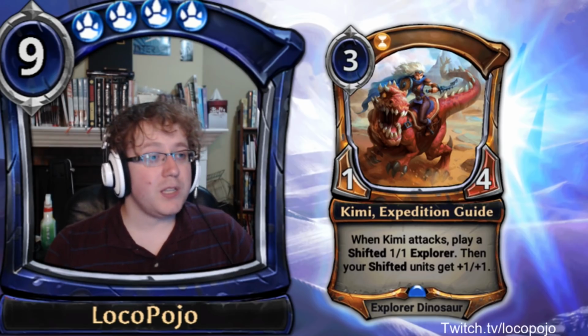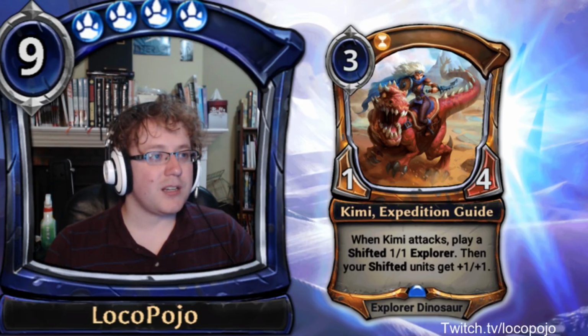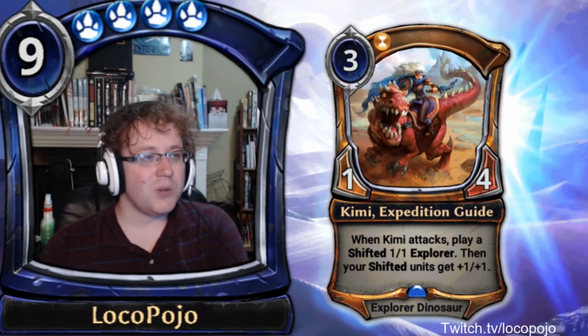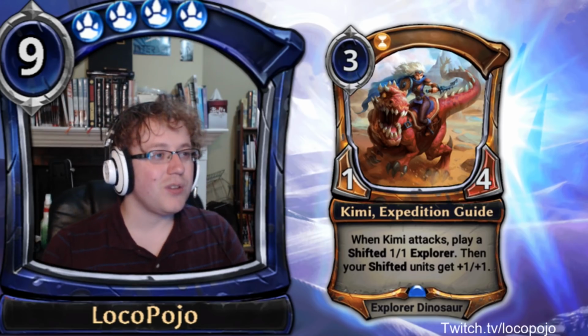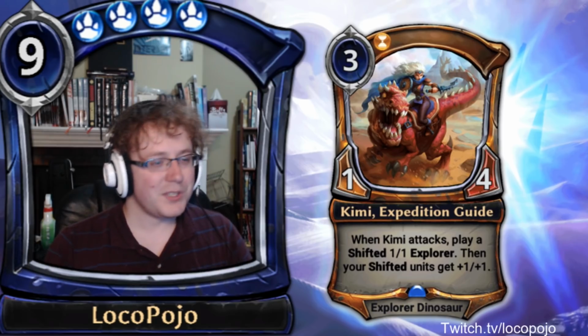So if you want to play Evelina Valley Searcher, that turns Kimmy into a 2/5, then Kimmy can attack to give all of the Explorers with Shift a little bit of extra benefits. You can shift this card in and out with Phase Out. You can do some really interesting things. So yeah, this is pretty cool. There's plenty of fun stuff that you can do with it.